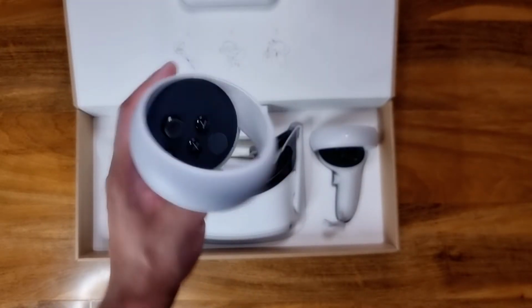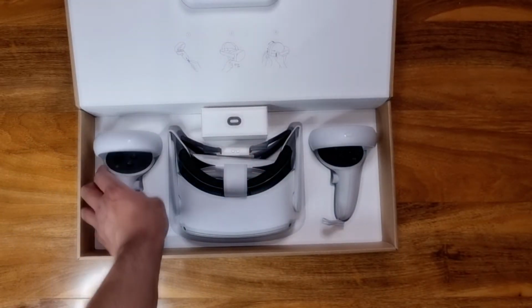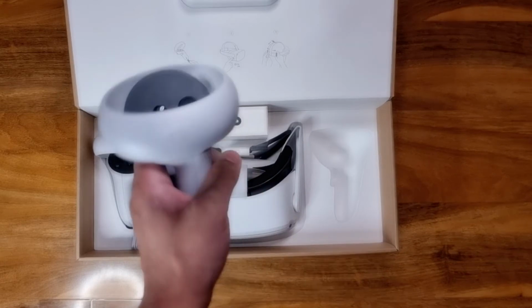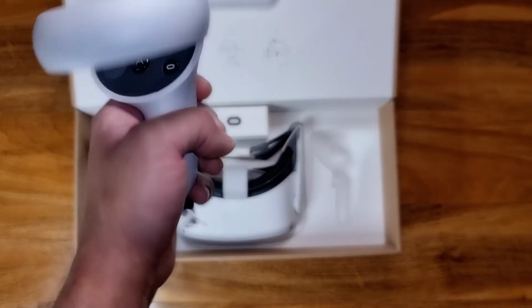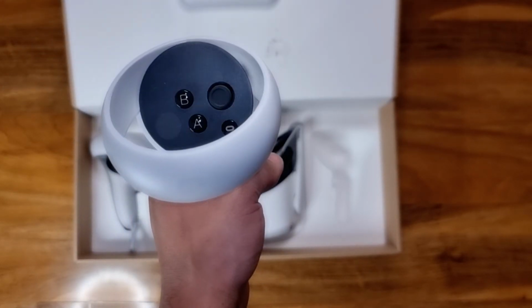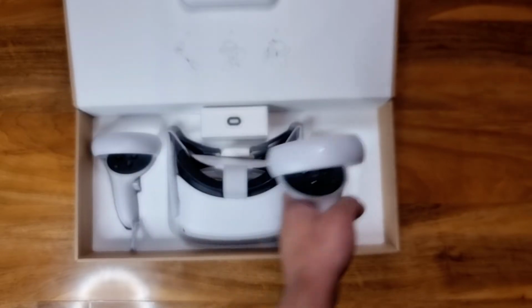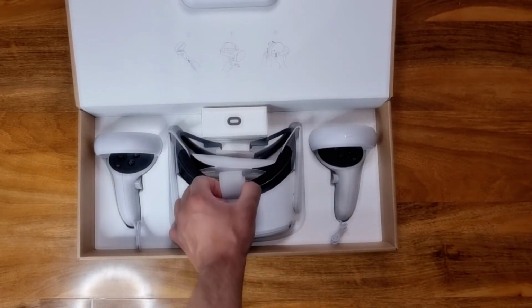If you're interested in getting these and you don't want to buy it brand new, they're out there on the second-hand market for around £200, including delivery. You just have to keep an eye out. A lot of them are just selling the headset, but you want the full handset as well, because it will cost you pretty much the same as buying it brand new if it's just a headset. As you can see, you've got A, B, the Oculus button, analog, and triggers on the back. And on the left side, you've got the X and Y as well.